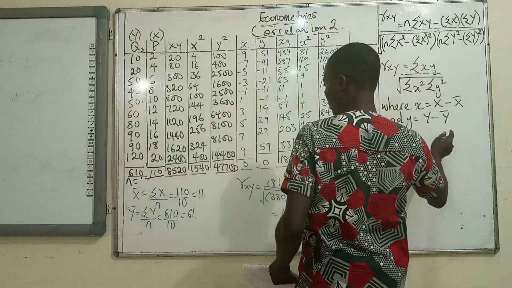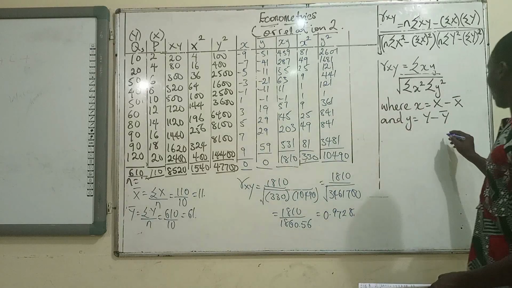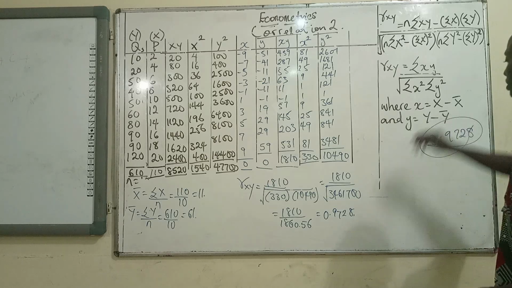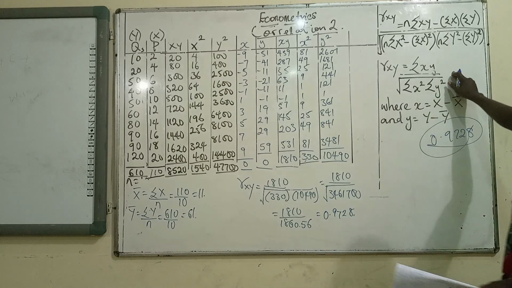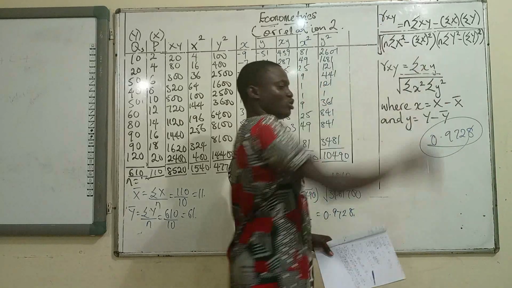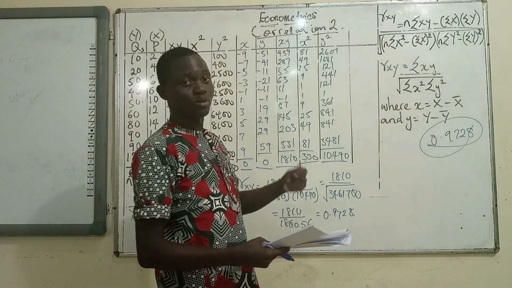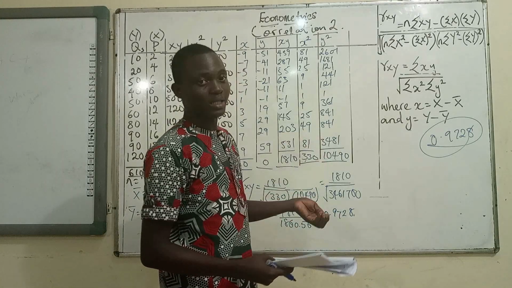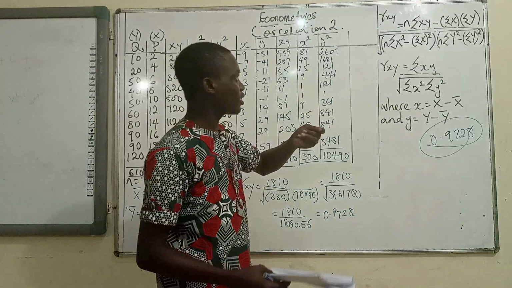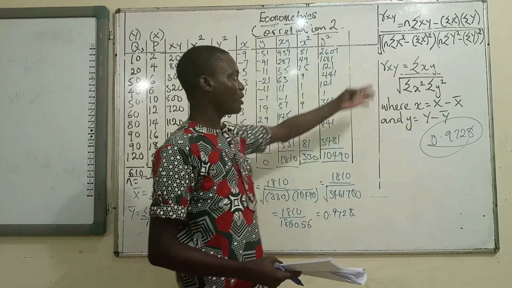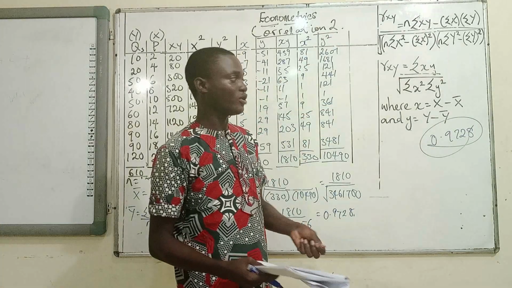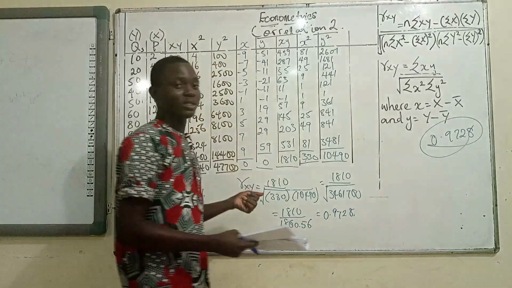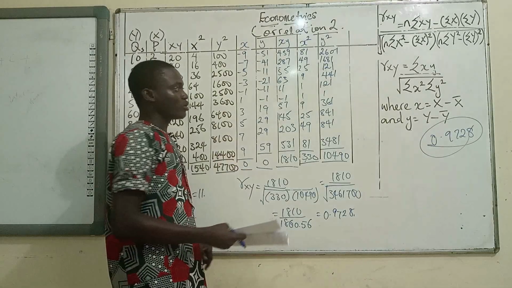Okay, I've erased it. I wasn't meant to erase it. I erased it, so we got 0.9728 initially, exactly. Which simply means that whether you choose to make use of this formula or you choose to make use of this formula, just choose whichever is easier for you to memorize and make use of during your assignment, test, and exam, and you are going to get the same answer. So if one of your classmates makes use of this formula while you are making use of this formula, that doesn't mean either of you is wrong. Just make sure that your answers are the same, since you are considering the same question. So that's that about that.